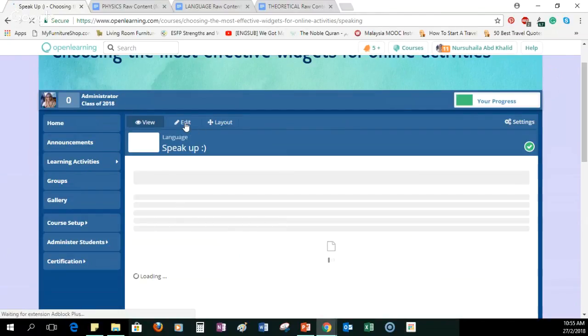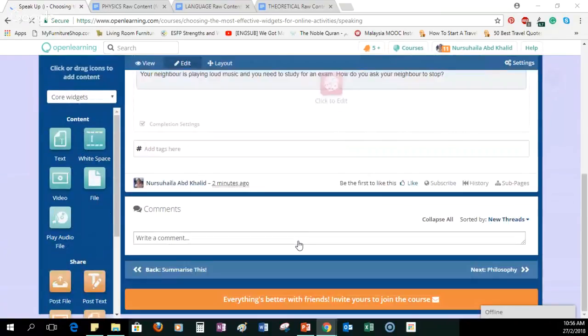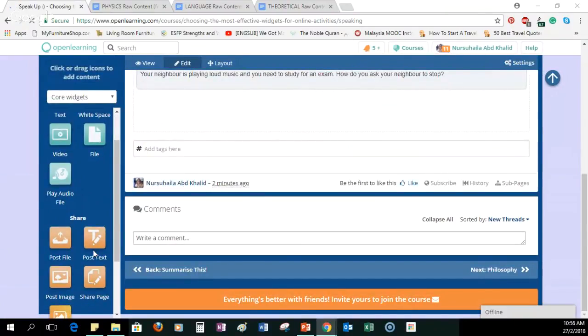Okay, so just now, as one of the activities, in order for the students to guide the topic, they need to click on the random selector widget. I have created that random selector widget for my students to do the activity. How the students are going to respond to the activity is they need to share a video. We will use the file sharing widget.